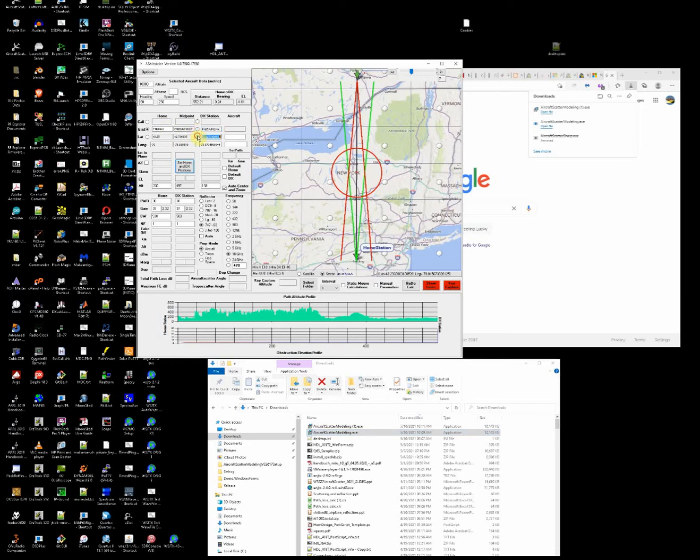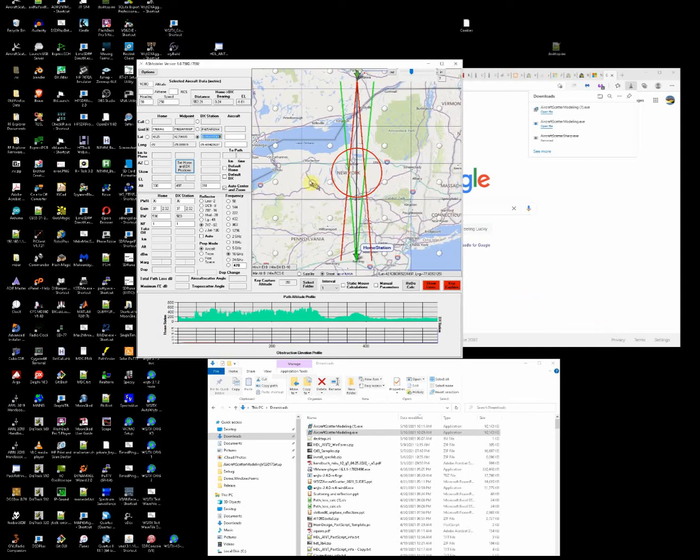Or if you've entered latitude and longitude, you can then do Control F1 and Control F2 to place the stations. But you have to have already put an airplane on the map to do that. If you don't, you'll get an error message, as I'll show you here in a minute. I'm going to click Control F2 to do the DX station, but I haven't put a plane on the map yet. So we're going to get an error message that says the plane doesn't have, there you can see it says plane latitude not a valid number.